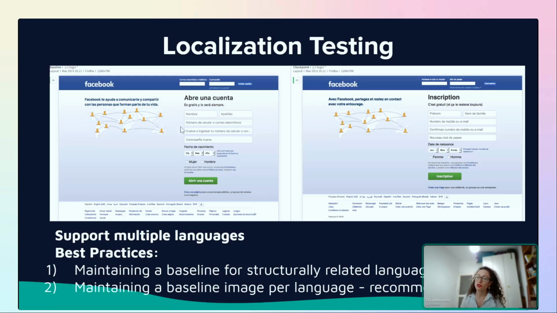So first, what we can do is to maintain a baseline. As we mentioned, the baseline represents the expected behavior. So we can maintain a single baseline for all the languages that look pretty much alike. So all the languages that go from left to right can have a single baseline image.